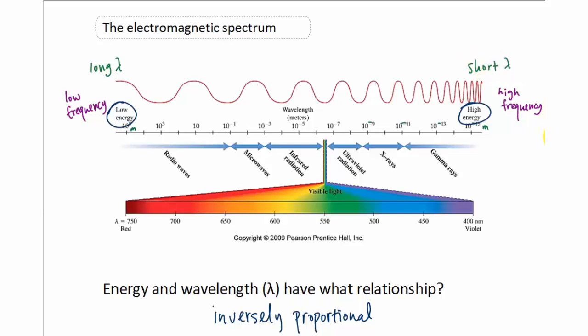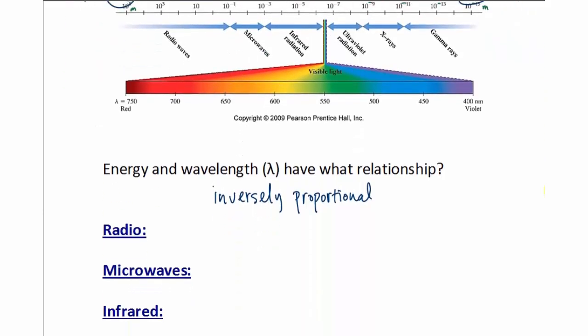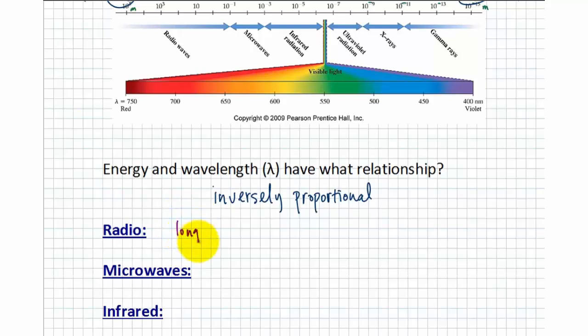So let's just briefly talk about the different forms of electromagnetic radiation, starting over here with radio waves, which again have the longest wavelength and the lowest energy. And of course, radio waves are what transmit all of our electronic communications. So the radio and TV signals, your cell phone signals, all those are being transmitted as radio waves, which are able to be sent very efficiently for hundreds of miles or so from a transmitter in some cases.